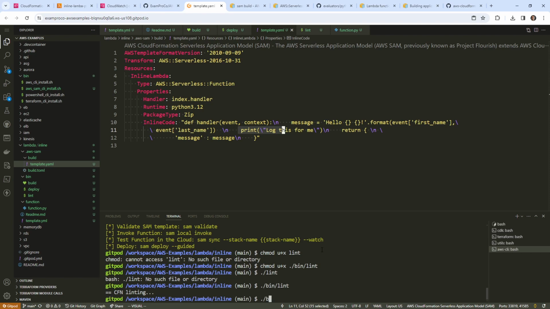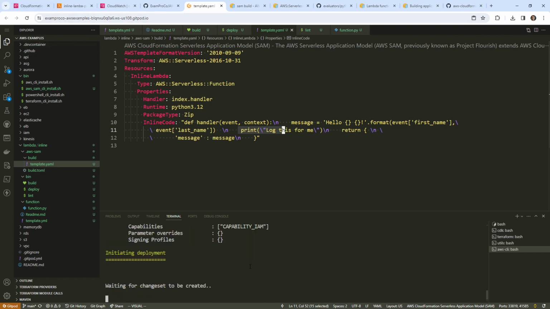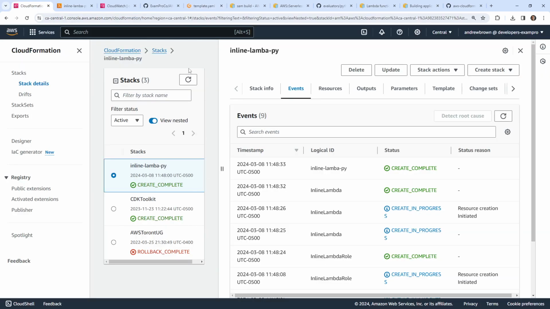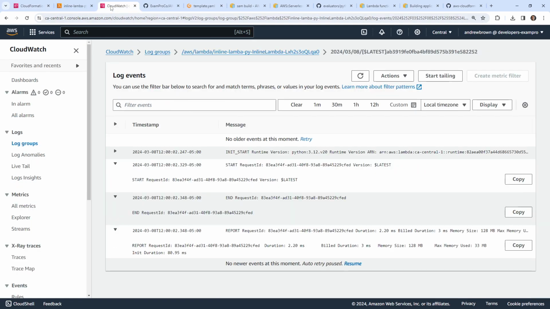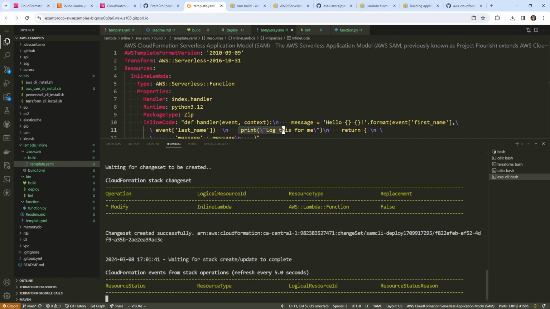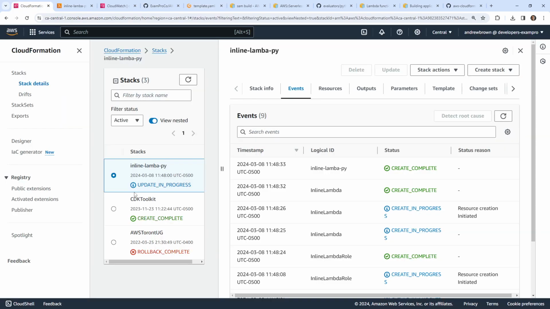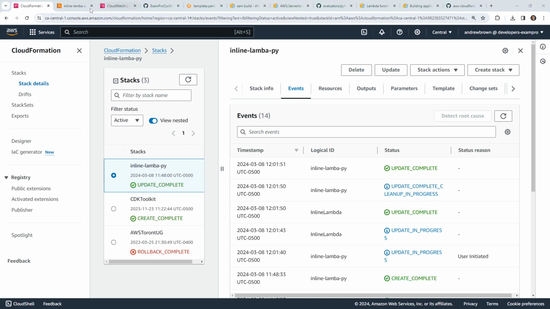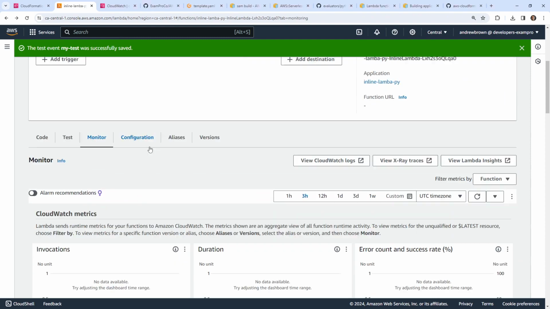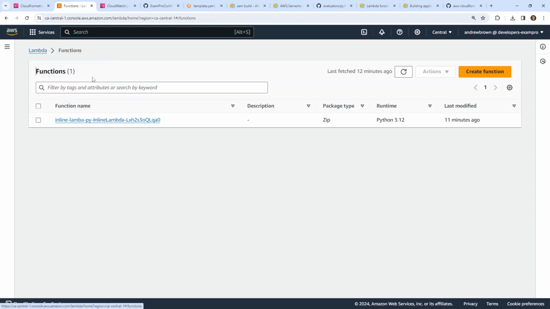We'll go ahead and deploy this, okay? So this will go ahead and trigger deploy. We'll go back over to here. So updates in progress, and we'll just wait, okay? All right, let's change and deploy. So we'll go back over to here, give this a refresh, and we'll go back over to our code.